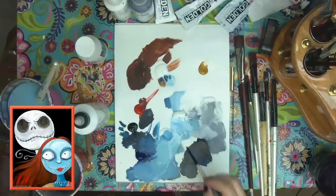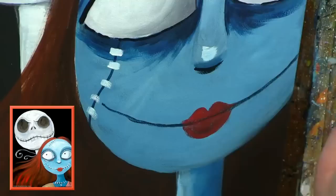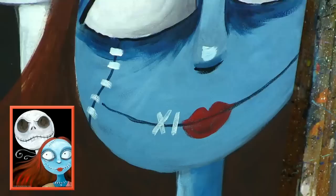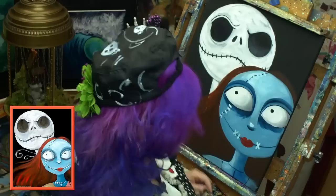So scary. So many scary things in the world. Little tricks about Sally: it's best to put the stitches in so you don't get lost in them. She has an X right here by her mouth and then one stitch. You're like, is it important? Let me tell you, to fan artists it is. Nothing scarier than doing fan art, because fans have feels. And they should feel their feels, but sometimes their feels are really, really intense. So you've got to do your best.